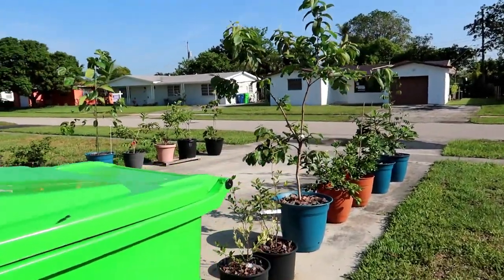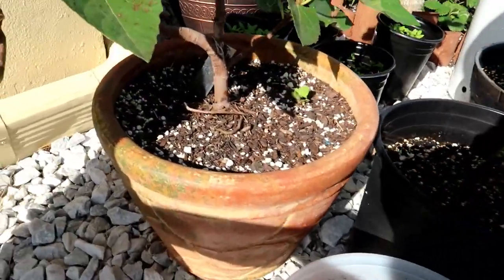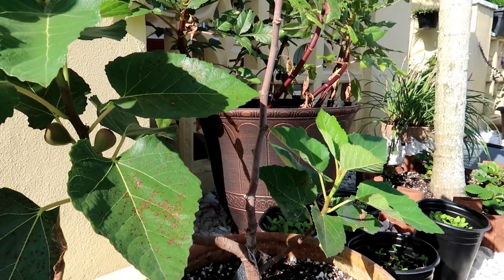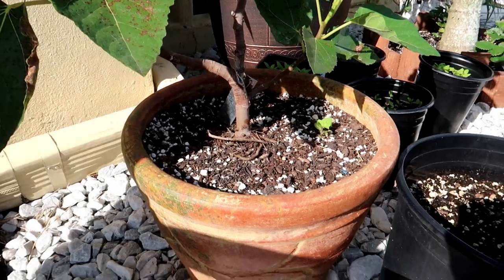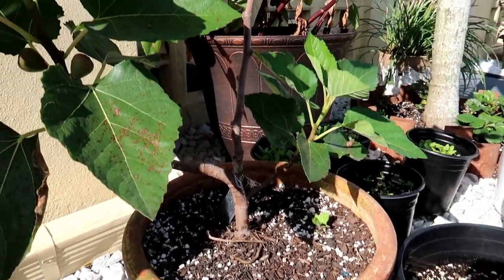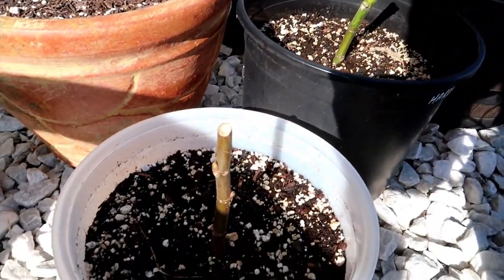Going to the front, and this is what the front looks like. This is my beautiful garage right there. This is a Violet de Bordeaux. This was my first gifted actual plant from Dr. Draconian, sorry if I'm butchering your name, buddy, from Richard. And I put it in this pot, which was basically a mistake. I shouldn't be putting anything in ceramic pots, but it's doing okay. I mean, it's got figs on them. I threw a couple more cuttings right here, and they're already doing pretty good.